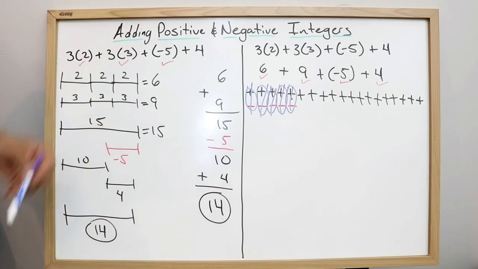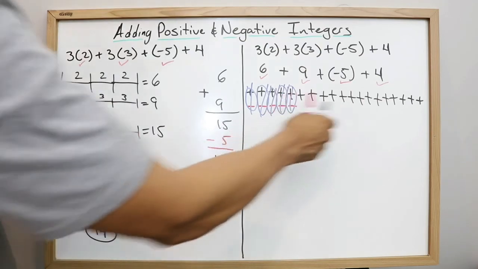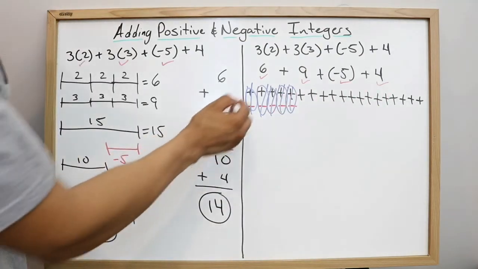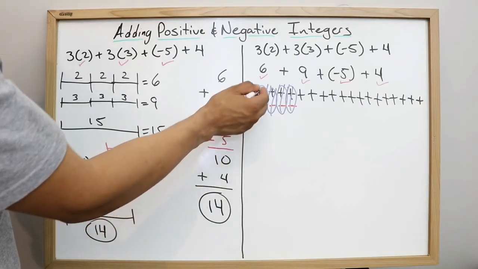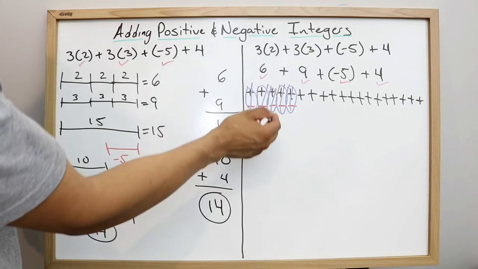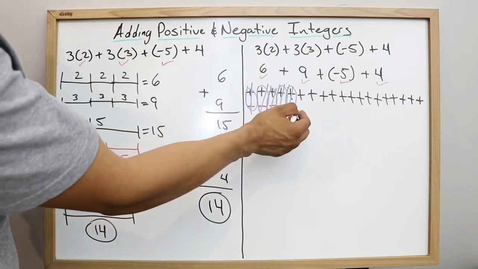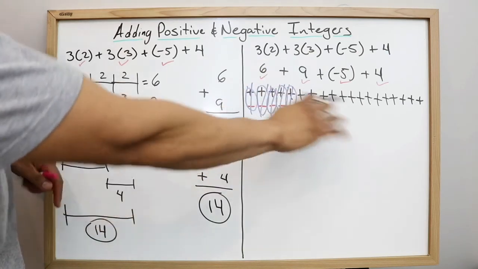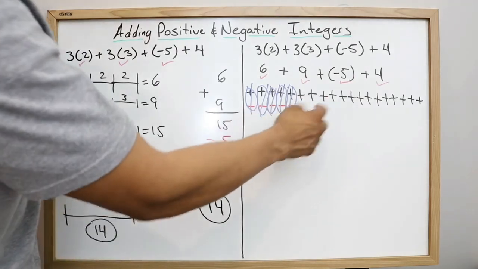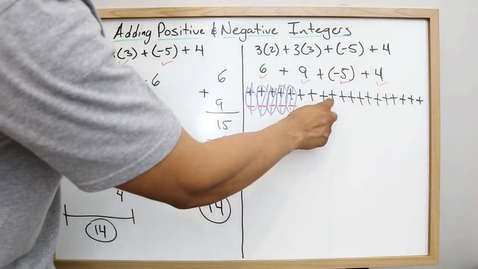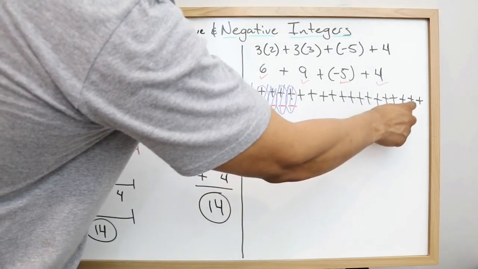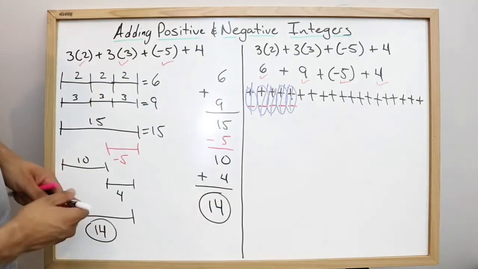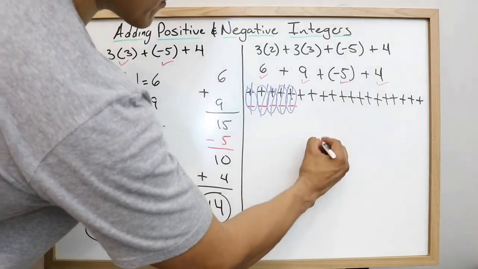Okay, and now I'm just going to count my positive signs. Okay, so the reason why I cancel these out is because a positive can cancel out a negative. Positive cancels out a negative, positive cancels out a negative, and so on until we run out of negatives. Once we're out of negatives, we can't cancel anything else. So I'm just going to count the positives, and I have 1, 2, 3, 4, 5, 6, 7, 8, 9, 10, 11, 12, 13, 14. So what's my answer? 14. Okay.